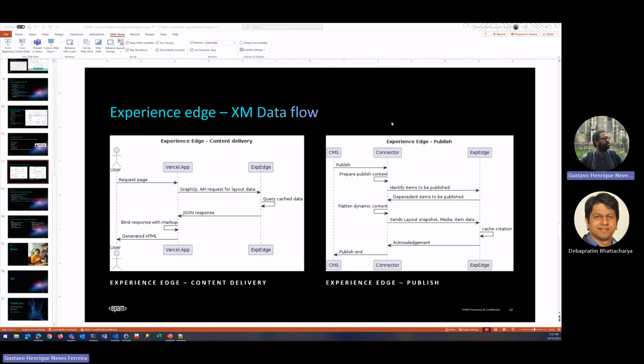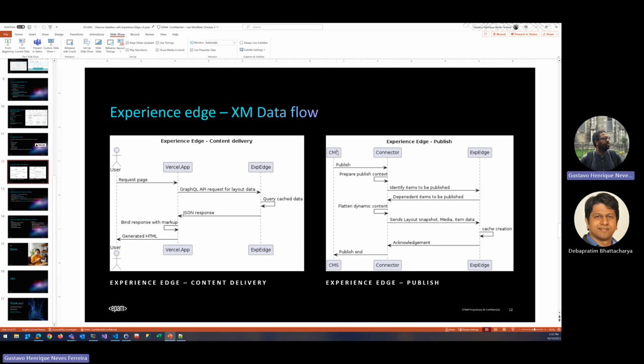Okay, so let me share my screen and give you an overview of the main important topics that will be approached concerning the infrastructure. We will have key pieces that will be part of this integration. The first one is Sitecore Experience Management, working as a backend solution that will store our data and work as a headless API for our content.